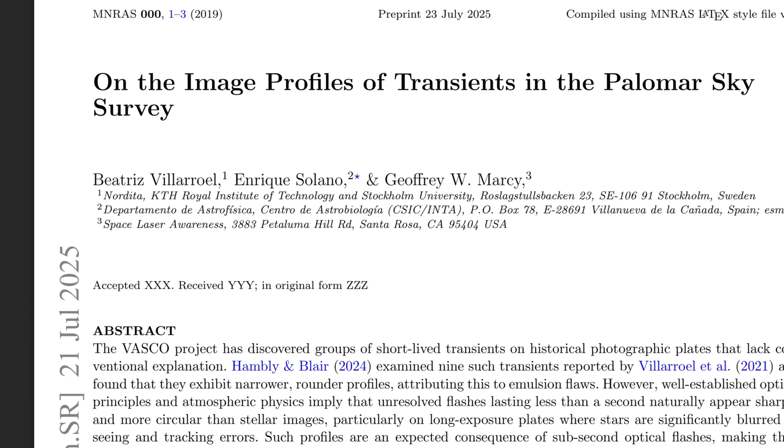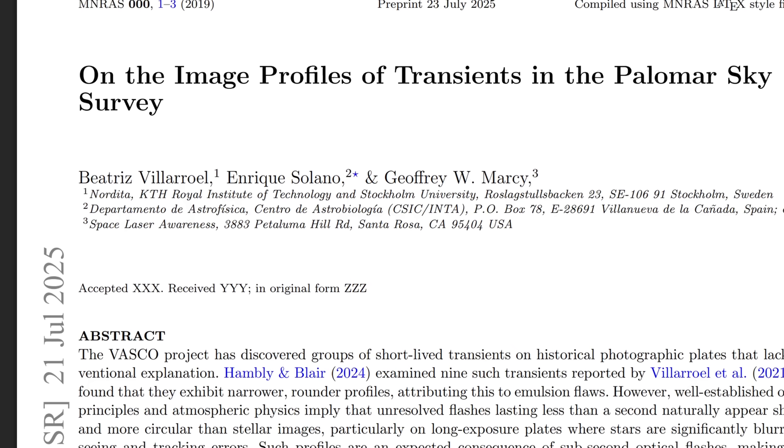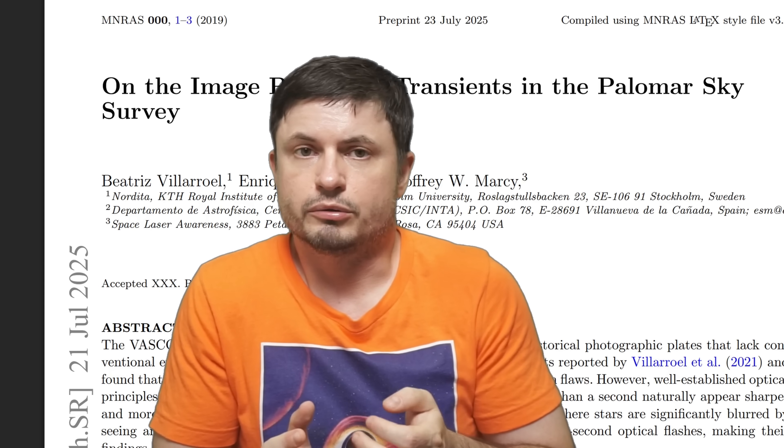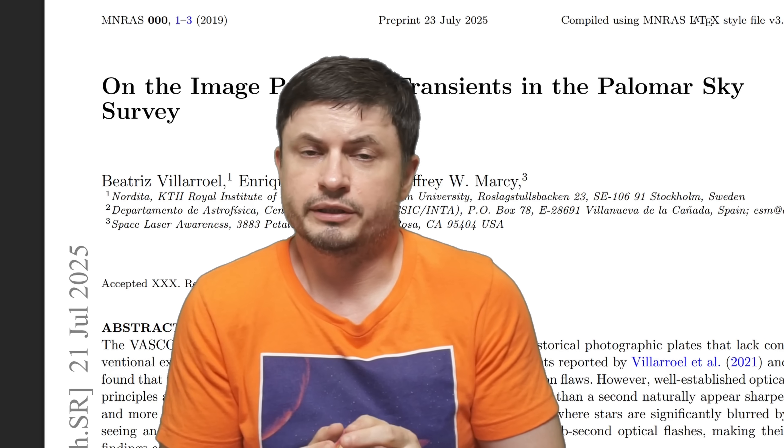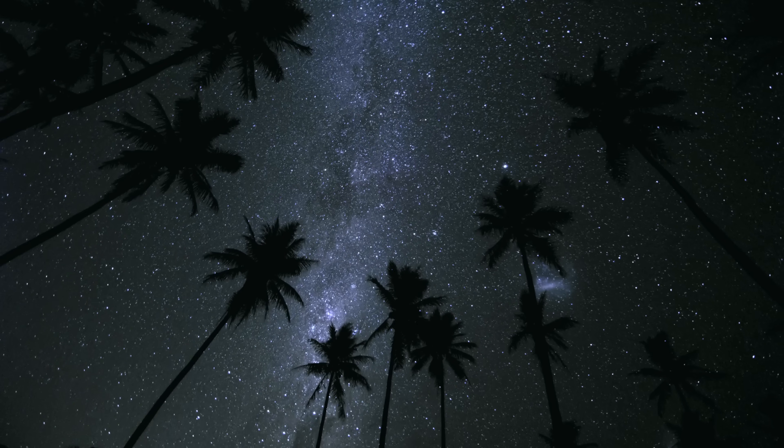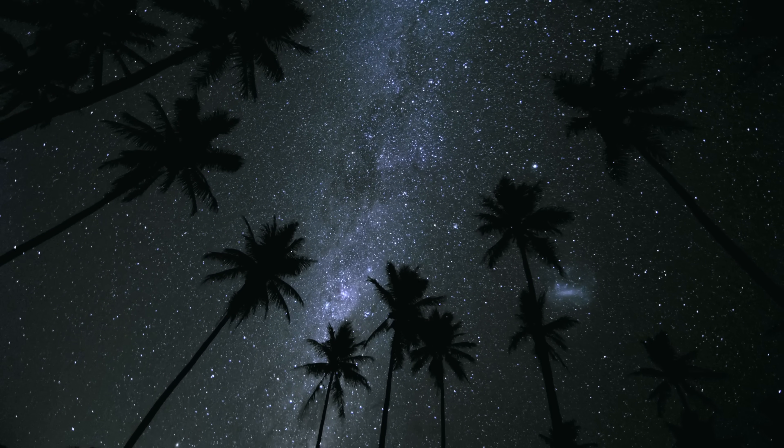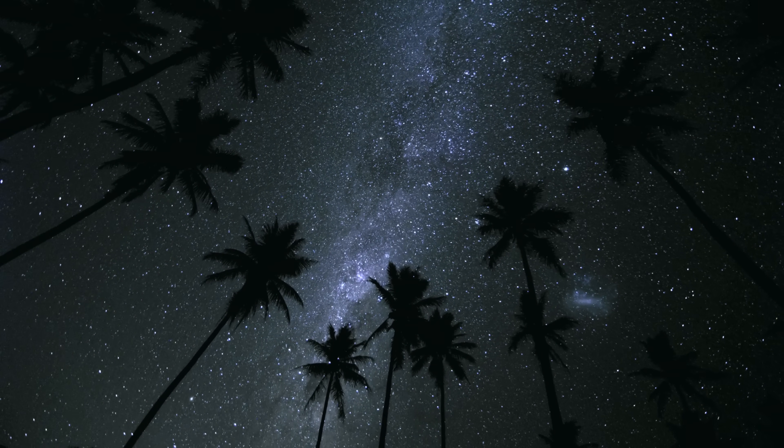Yet here we have these images collected before first satellites, allowing researchers to explore these so-called pre-Sputnik anomalies that seem to have been discovered in a recent study. And although this research does touch on some truly intriguing possibilities, including what I guess one might call exotic explanations, yeah I guess we're talking about aliens, today our focus is going to be on pure science, and of course pure evidence. Evidence presented in a few studies in the description, that's of course essential for a skeptical and rigorous approach to this unusual fascinating puzzle.